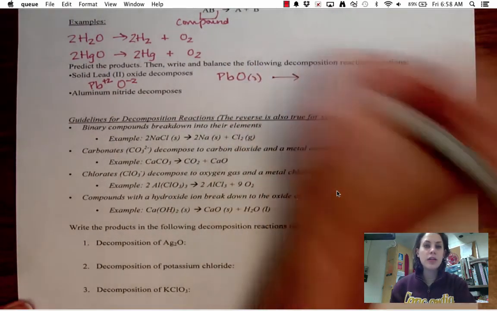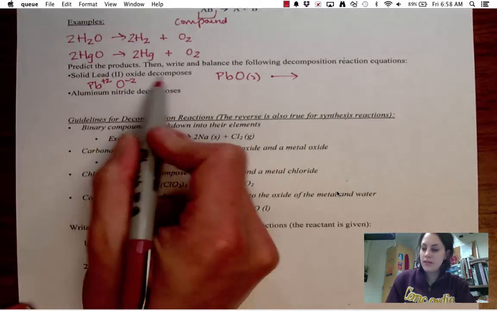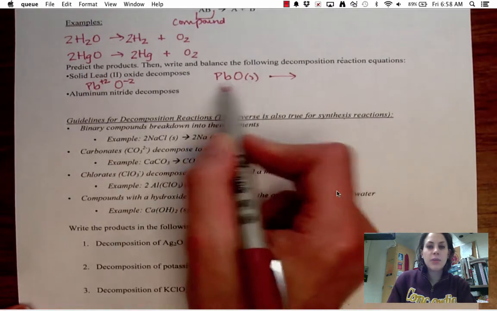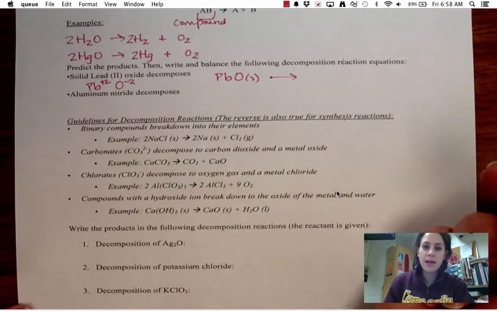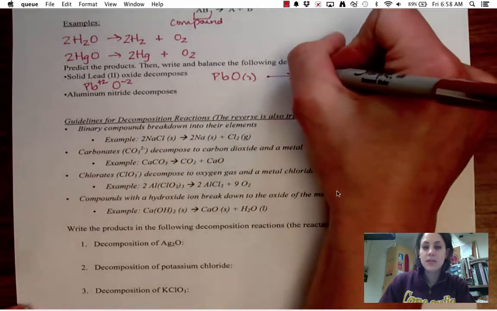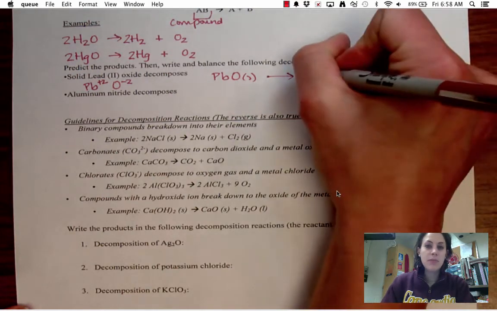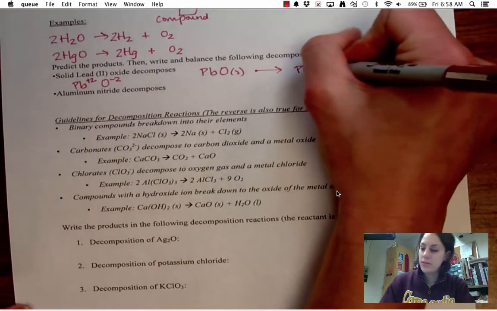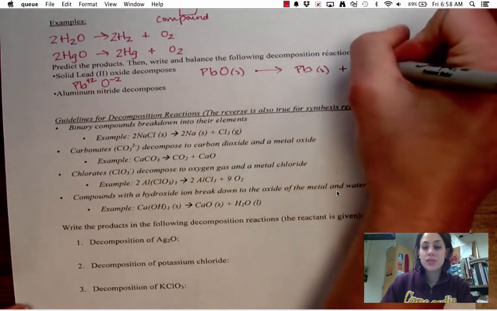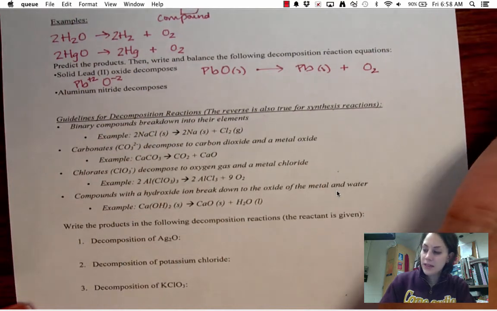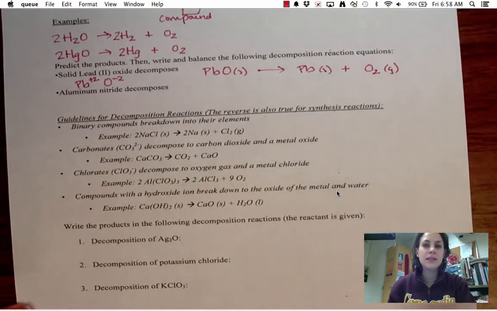That's my clue in the problem that there's only one reactant. It's not reacting with anything else. So lead oxide is going to break apart. Well, what is it going to break apart into? It's made up of lead and oxygen, and so I'm just going to separate those. But now I have to pay attention to if any of them are diatomic. So lead is going to break apart by itself. Lead is not one of the 7 diatomics, so it's just going to get a little S next to it. And then I'm going to have oxygen. Oxygen is one of the 7 diatomic elements, and so it's going to get a little 2 next to it. That's going to be a gas. Oxygen is typically going to be a gas when it's released like that. And now you can go ahead and balance that reaction.